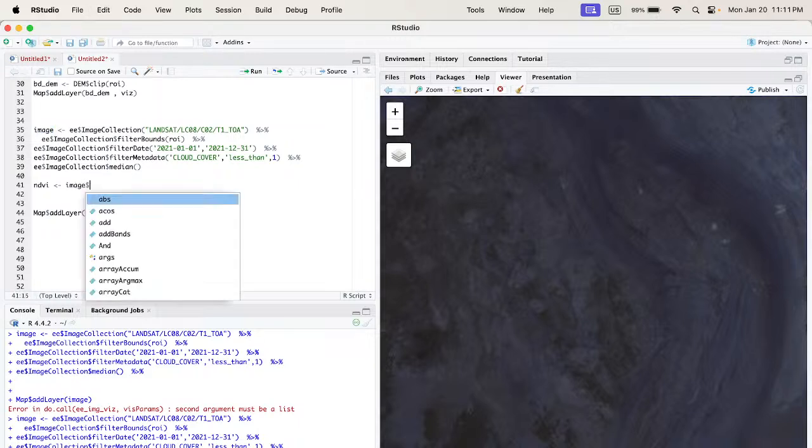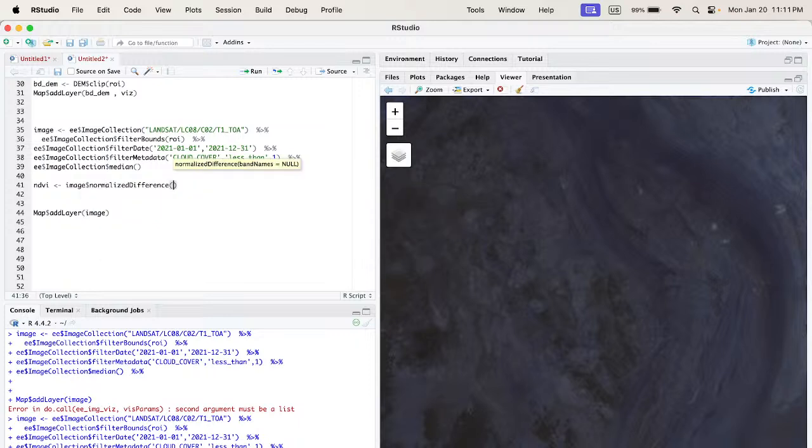We already know about that. It's called normalized difference between two bands. So make a list of these two bands: band 5 near infrared, and band 4 for red.